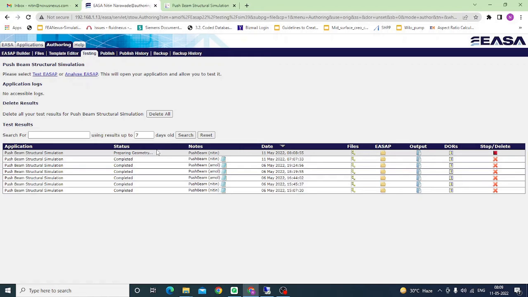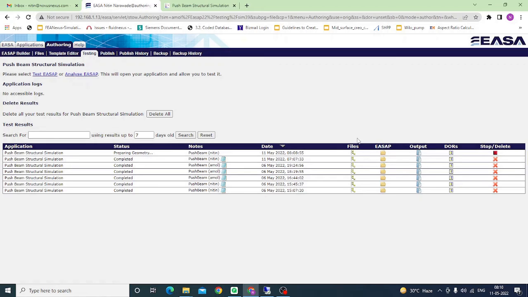After that, the input deck will be generated and submitted to the solver, and the results files from the solver will be further post processed, and an auto generated report will be sent to the user via email. So those processes will take place automatically.